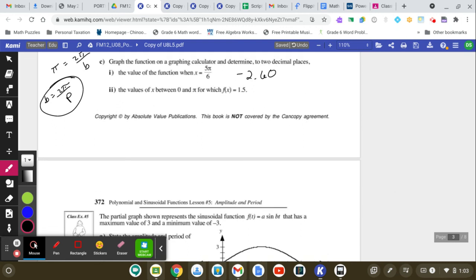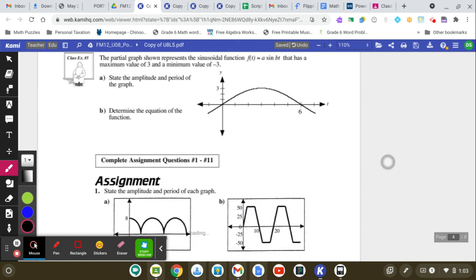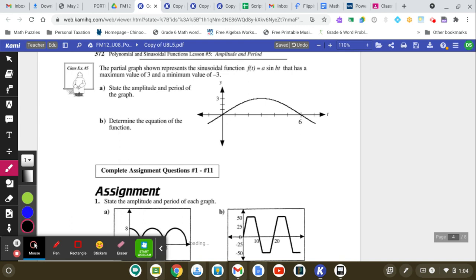Okay, we're almost done. Mine, I don't know what happened. The windows changed and everything crashed until I turned it off and turned it back on. Okay, I'll have to come help you after. Okay, go to the next question. Go to class example number 5. We have one less thing to do, and I'll come and help you with that after.